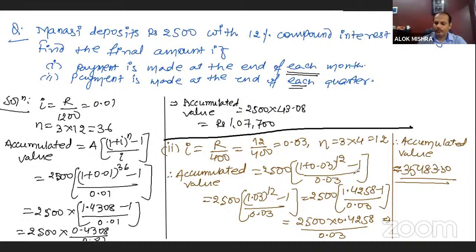So we have solved both the questions, fine. Next lecture we'll take a few more variations of this, and then we'll be moving ahead with the sinking fund questions. The concept remains same, but in that case, what happens in sinking fund? The accumulated value is given and the periodic payment is asked. Those kind of questions, fine.